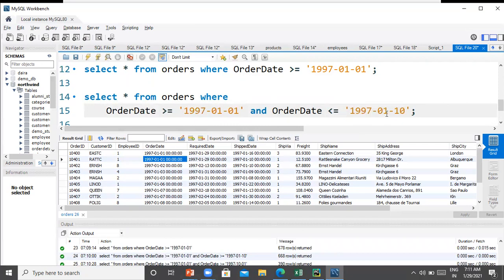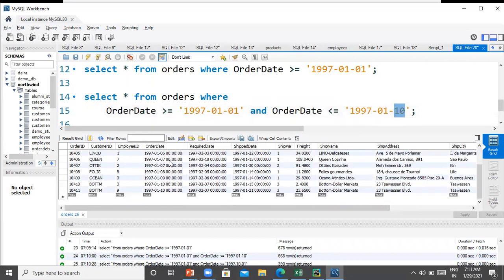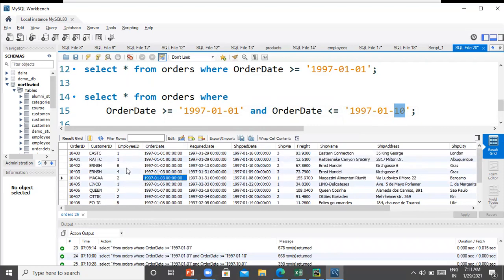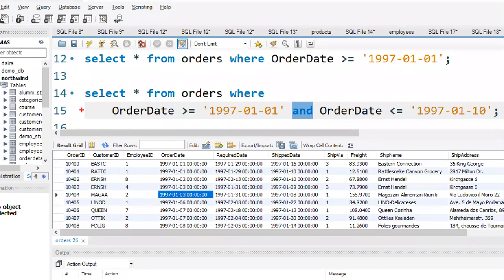The second is the month. Okay, so it is January 10th. So I want to see orders which were placed during this period. Like I said, I had some kind of special offer, and I want to know how many people have availed this particular offer, or during this offer time, how many orders are being placed. So I want to look into that particular thing. So that is where we have used this AND operator in between to compare both the criteria and display the data.